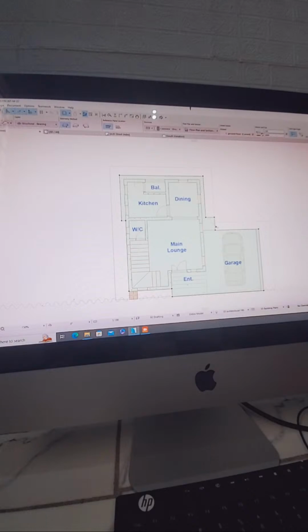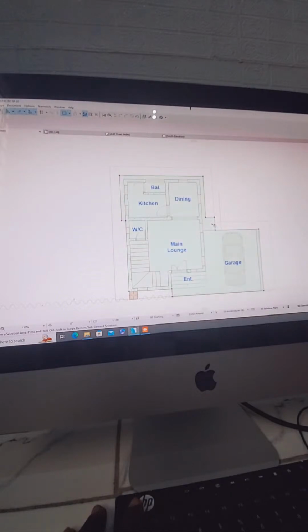Where am I aligning? 1.5. I'm taking 1.5. Okay, so this has to come down to this spot.